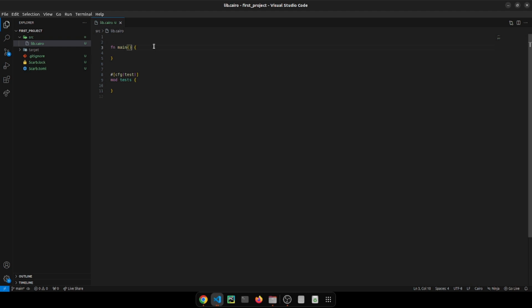So the first thing usually we do here, let me just delete everything like that. It will be better that way. So the first thing we usually do when we want to write our first function or our first thing in a given language, we usually print out hello world. So how do we print statements in Cairo? So also easy. The first function that you need is main, and remember the function keyword is fn, then the brackets there, then curly braces there.